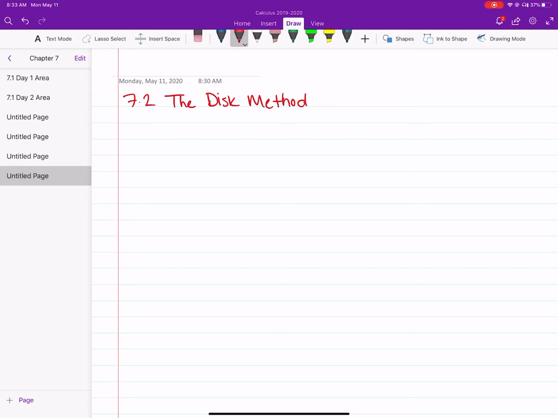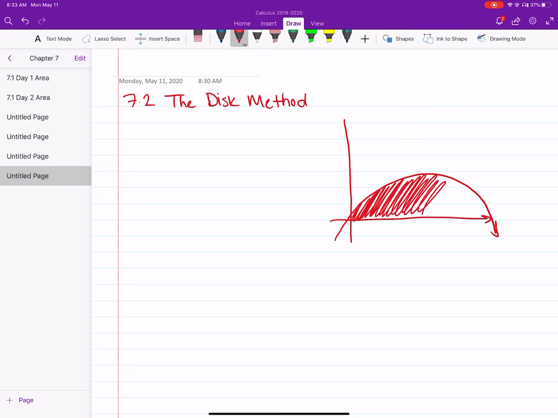So what this is gonna look like, we're gonna have a region of a graph, looks like this, and pretend I have this graph that looks like that. Here's our shaded region. So think just like area, right? We do the same idea. Here's our shaded region, bounded by the upper one and the x-axis. But now what we're going to do is take that shaded region and revolve it around the x-axis.